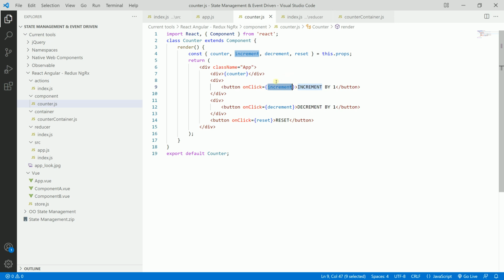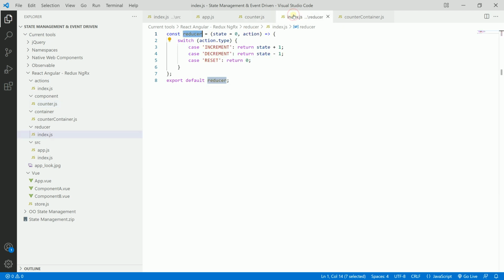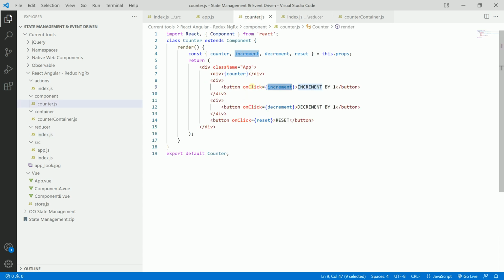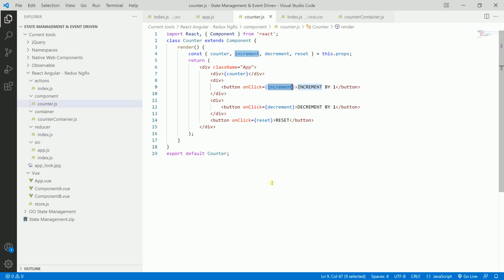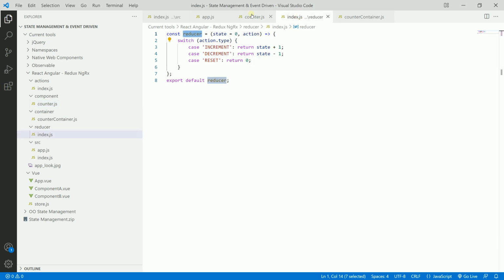But what happens when you have some real complexity? Now I have to go into whatever that reducer is and look at the complexity. But we're talking about real complexity. It's not going to be 1 or 2 lines of code. We're talking about 10, 15, 20 lines of code whenever you do a click, and now it exists outside the component. So it's much harder for me as a human being to manage this, to remember, oh, I gotta come here. Oh, what was it? It's doing this, and then I'm coming here, so I gotta do this, and you keep switching back and forth.